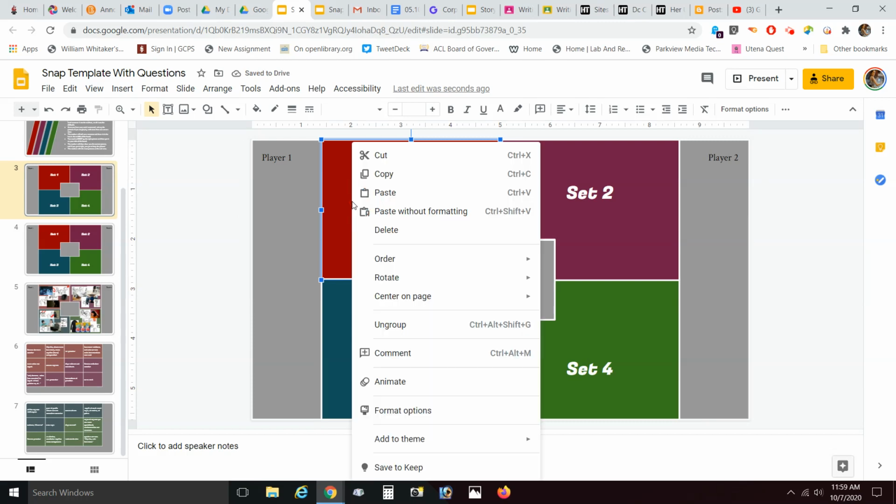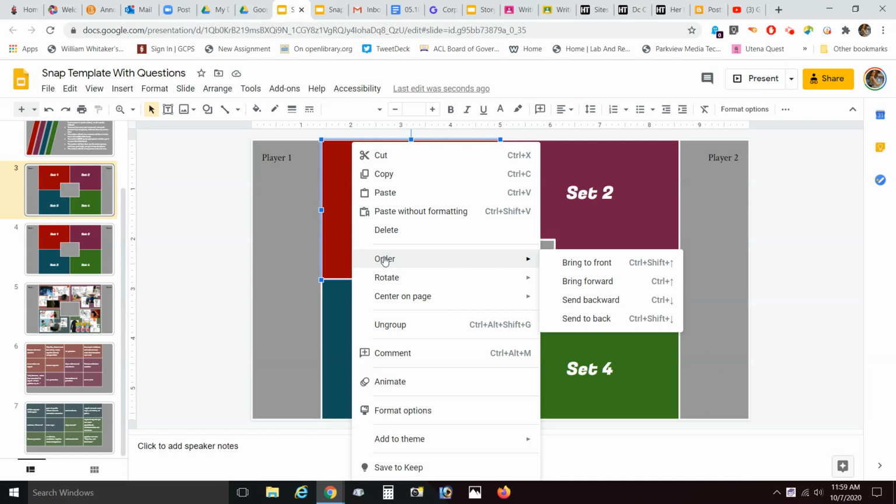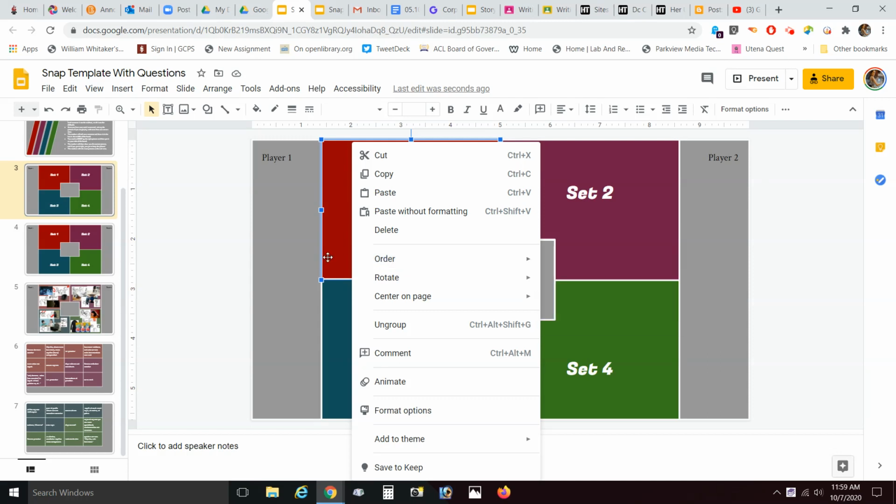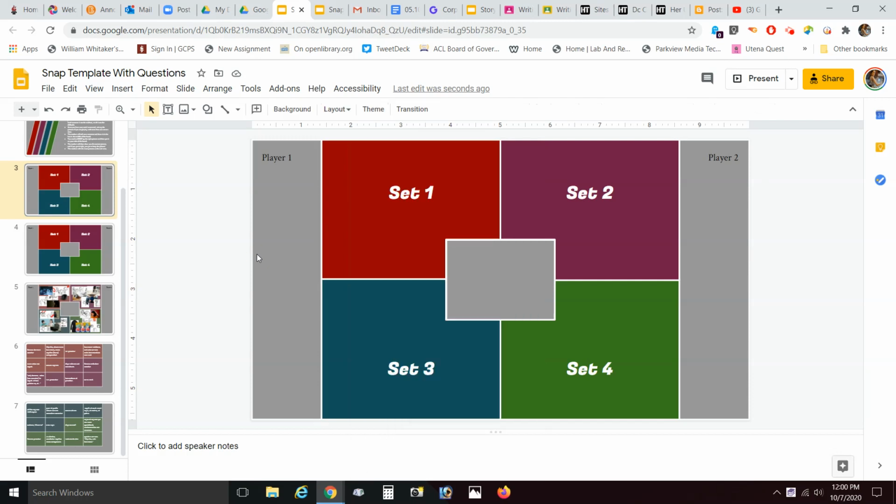Right click, copy and paste. After you've got all the pictures set up, it will be on top. Or if somehow it's not, you can change the order to bring it to the front, or you can push Control up arrow, and that also pulls it towards the front. So you can just push as many times as you need to till it gets to the front.